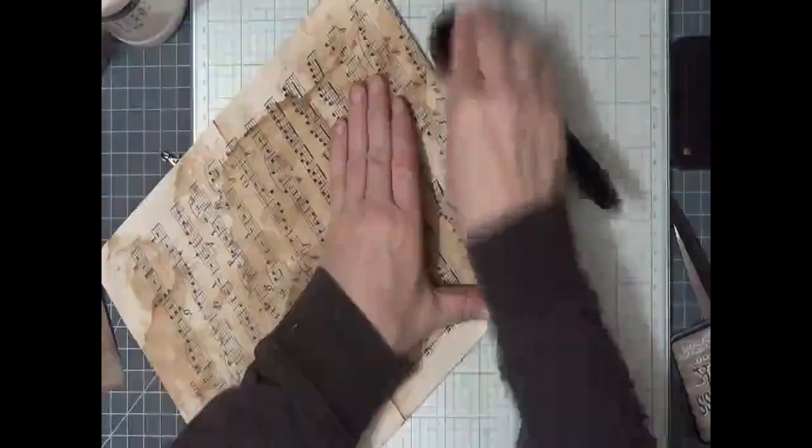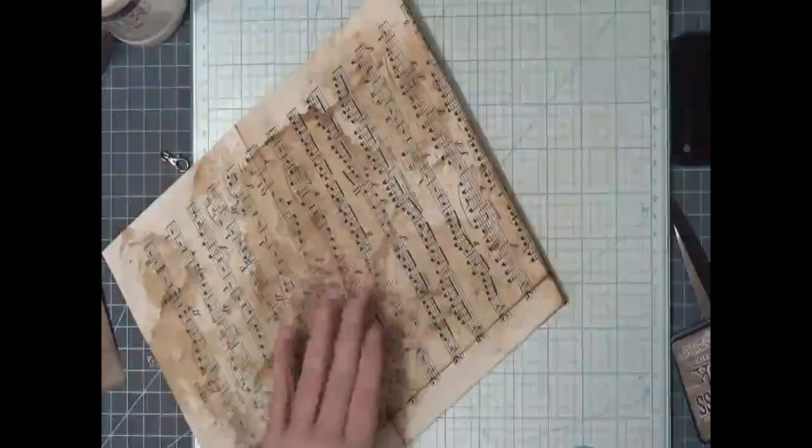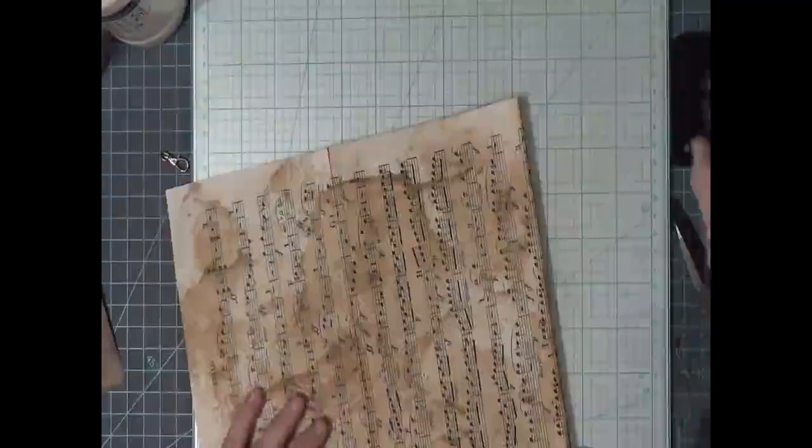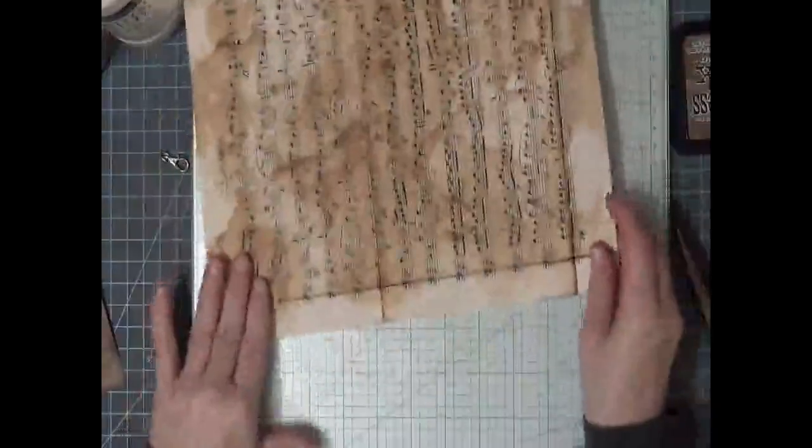I got some beautiful music paper at the flea market this weekend. Really pretty stuff. I haven't brought it in here yet because I have so much in here. Lots of stuff I can't find, but that I can find.